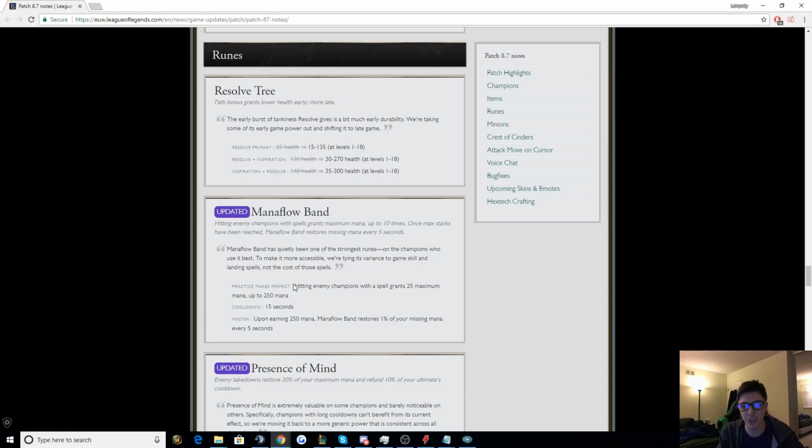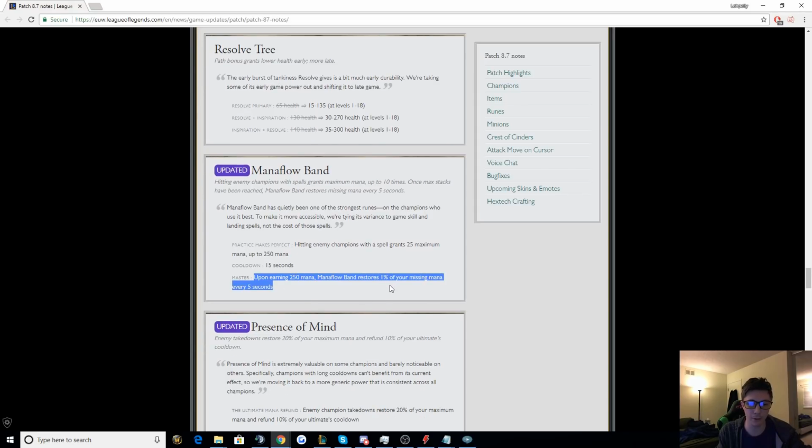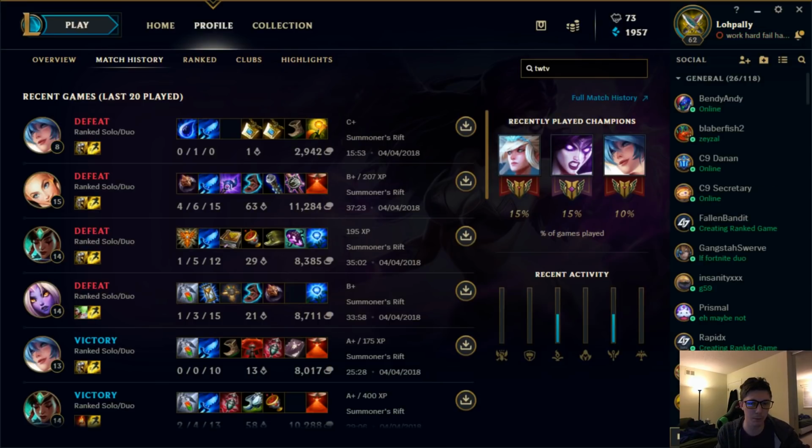It's being changed into a mini game where hitting enemies with spells gives you 25 max mana, up to 250 mana, with a 15-second cooldown. And then upon 250 mana, which is 10 stacks of it, your Manaflow Band will now restore 1% of your missing mana every 5 seconds, and this is up the rest of the game. You no longer have to interact with this functionality once you get the 250 mana and hit this spike right here. So what we'll be jumping into is my tier list for supports, and I'll be going over the builds that I do for it.